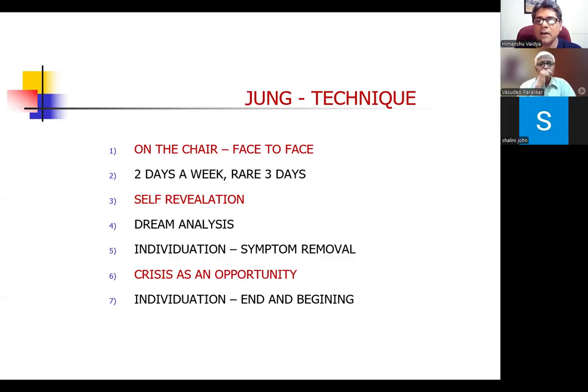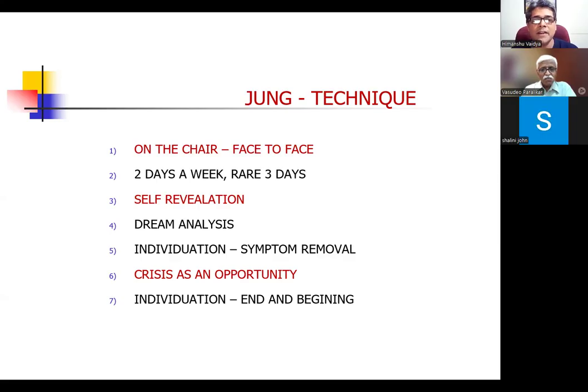Winnicott and Bion had a very different take on it. They were not so fond of keeping the frame as it is after the therapy is over. In fact, Bion went with one of his clients after the therapy was over. After the last session, they went on a dinner together, which was like a taboo, a kind of a sacrilege in psychoanalysis.